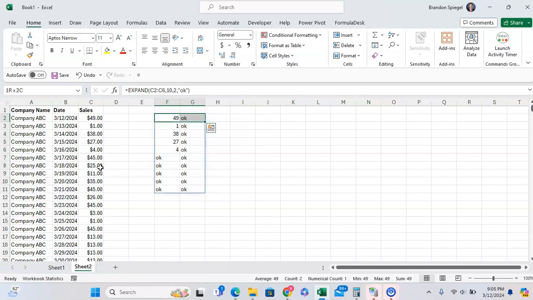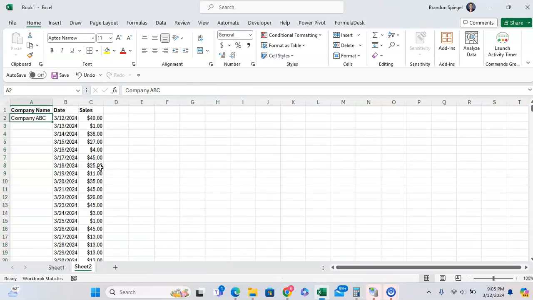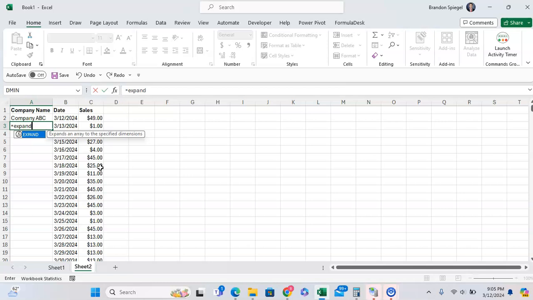So to show you how to apply this, first you want to have a starter value that you're going to expand from, in the column that you want to automatically populate with the same data every single time. Now, using the expand function, we can do equals expand, open parentheses, and the first argument is the array. What array do you want to expand? We want to expand just this one cell to be whatever information we want. Rows: how big do we want our array to be?